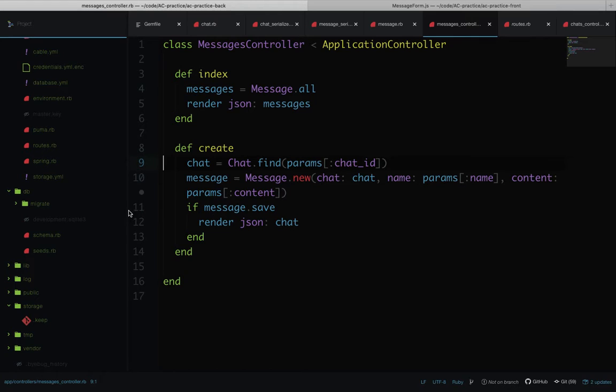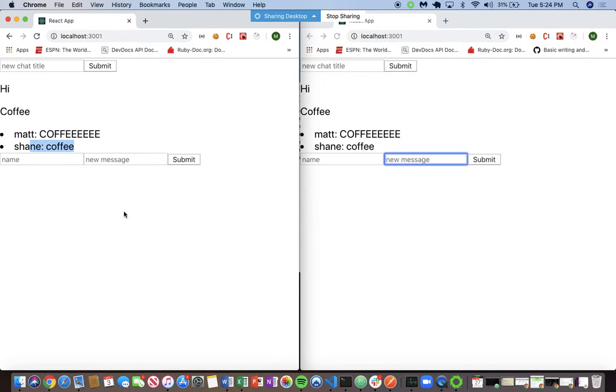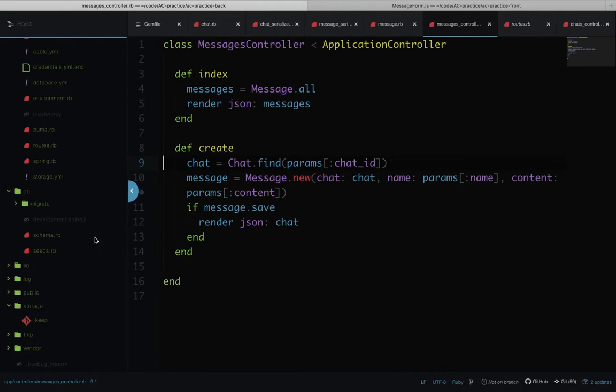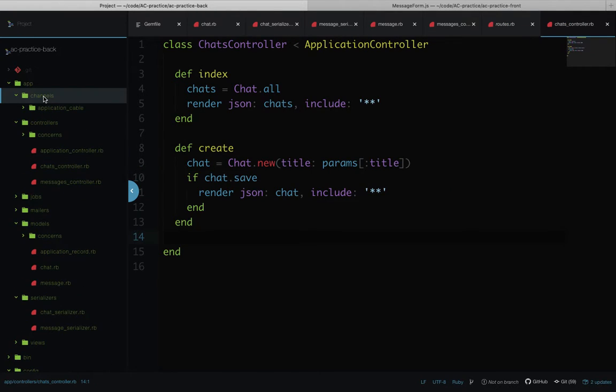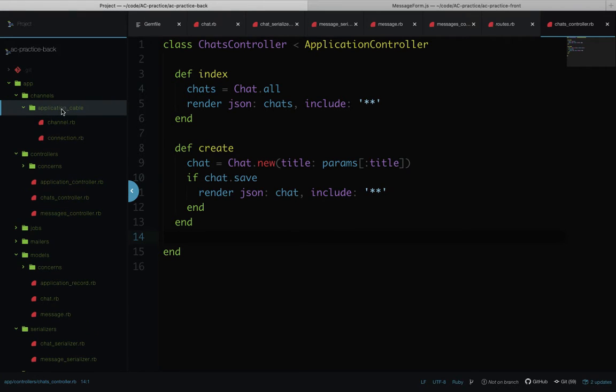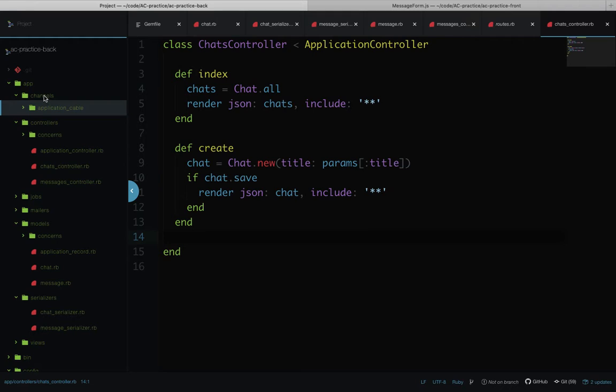So we're going to make two WebSocket channels. And so right now in our channels folder we have nothing. You can ignore this. So we're going to make a chat channel and then some sort of channel for messages that is unique to specific chats.